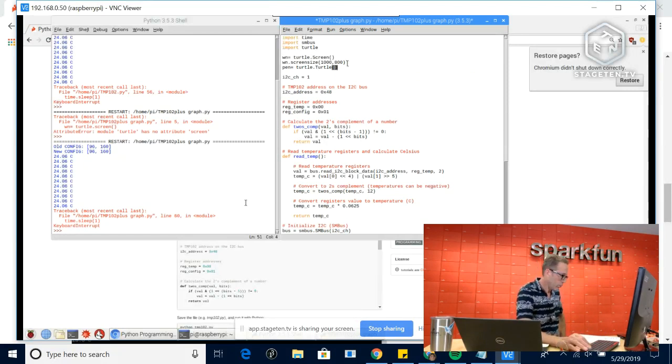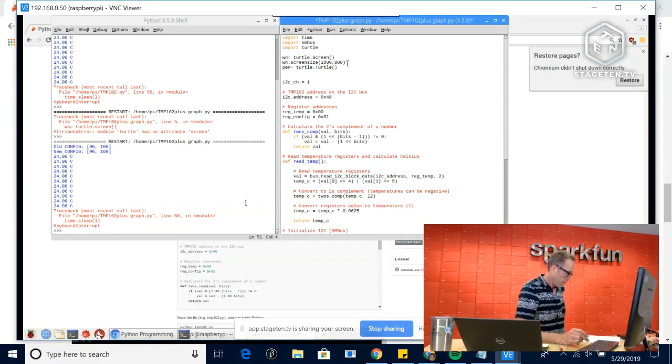The next thing I'm going to do is, because pen is part of the turtle functionality, I'm going to tell pen in its drawing function to pull the pen up, to not draw. If I didn't do that the first time I launched this, if it moved from the center of the screen to someplace else, it would draw a line immediately. So I'm going to pull the pen up in order to keep it from drawing. And I'm going to say pen.penup. Again, that's a function, so I'll close that out.